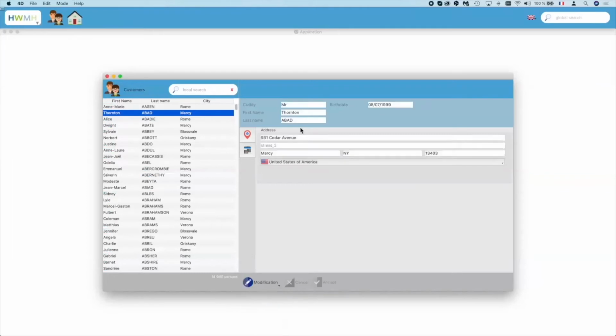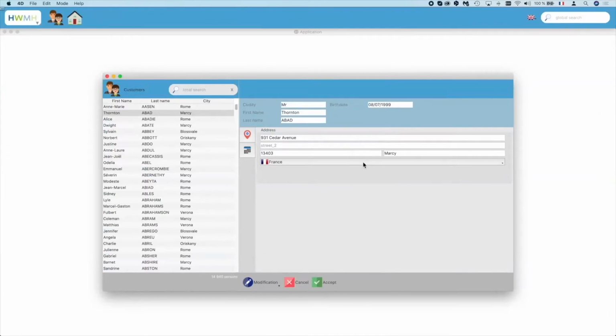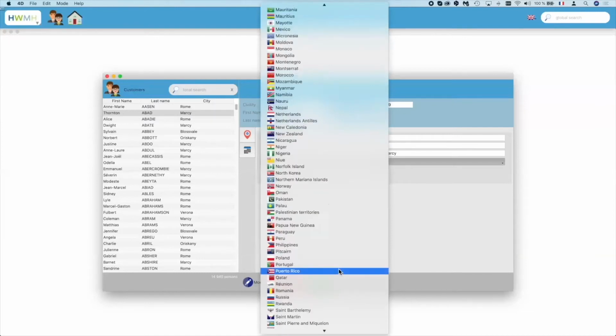Now let's change the data access to modification, and the fields are now enterable. And the fields are formatted based on the location, which was seen in a previous world tour. Now, if we change the country to France, the idea of the state goes away. But for this demo, let's stick to the US.